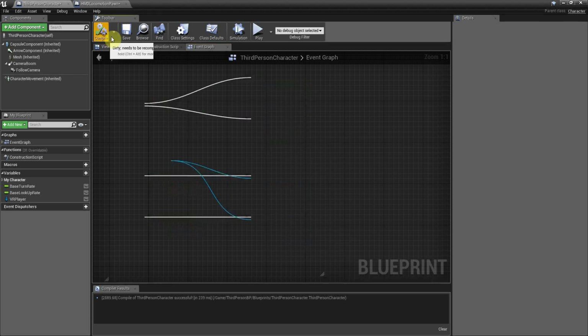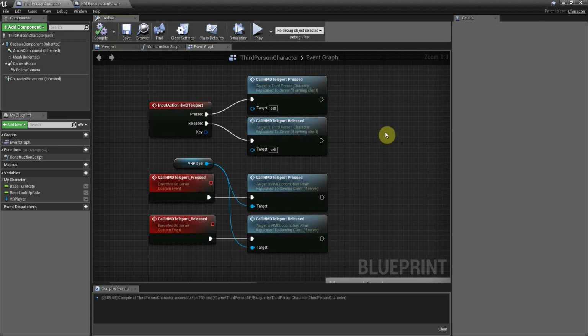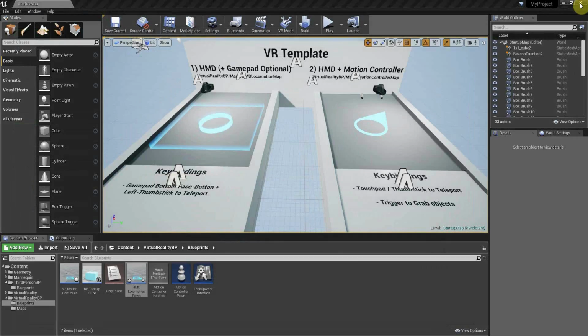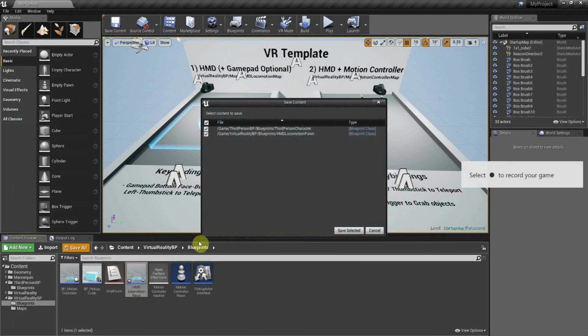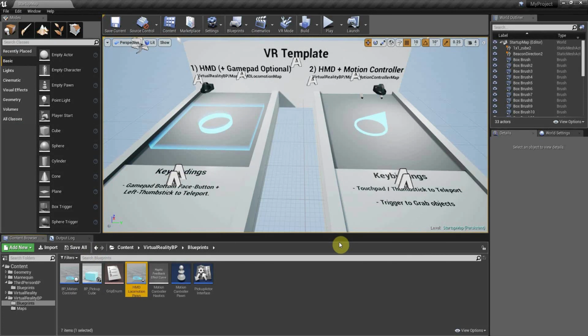And now we've finished setting up the input mappings, which should allow you to maintain focus purely on the PC instance of the game and still receive and handle the VR player's input. Unfortunately, we can't test this until we finish the next step, so let's go ahead and do that now. What we're going to want to do is set up our custom game mode. So let's hit save all, good practice to get into, and we're going to create a new blank game mode.